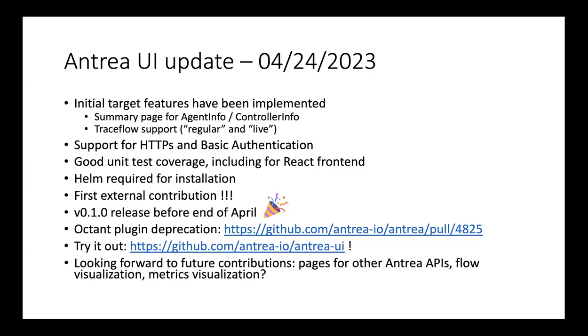There is also a Helm chart now to install Antrea, and that's actually the only installation mechanism at the moment for the Antrea UI. So it requires Helm, and that's because it depends on some Helm templating functions to generate dynamic data in the YAML manifest. We can revisit that decision later, but at the moment only Helm is supported for installation.